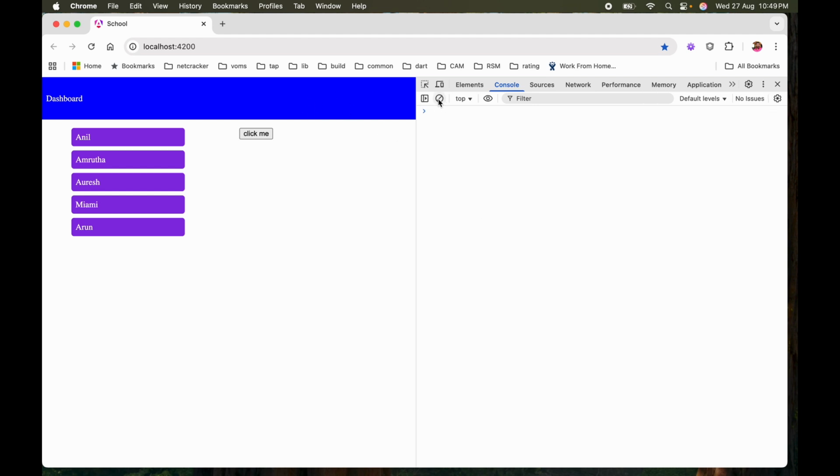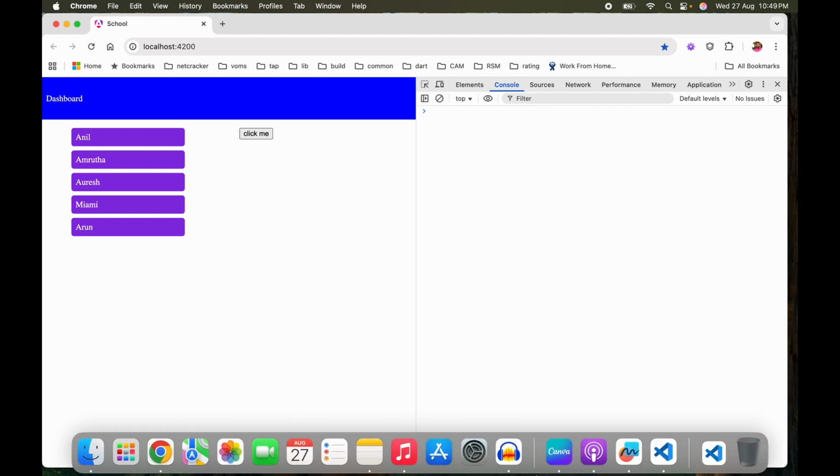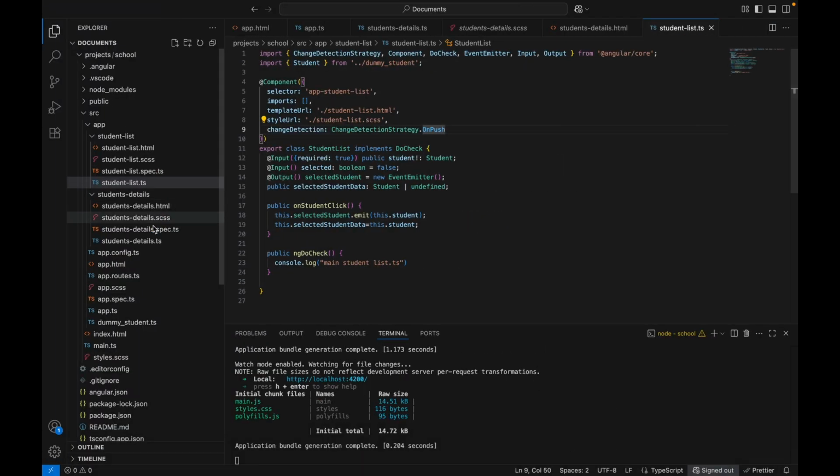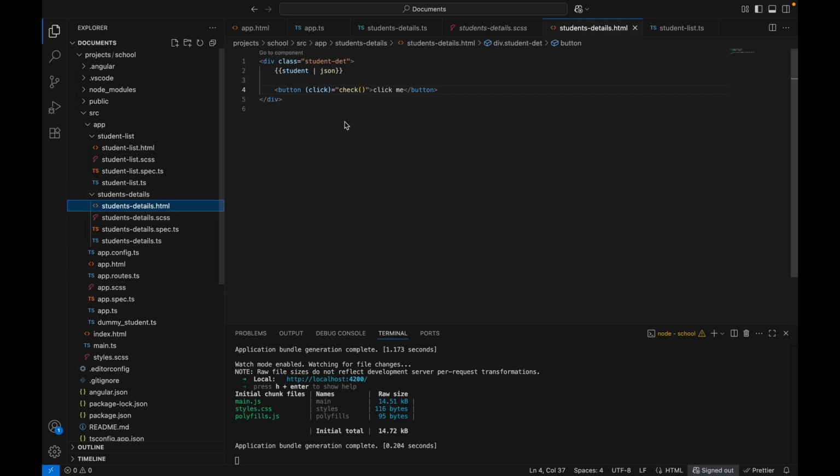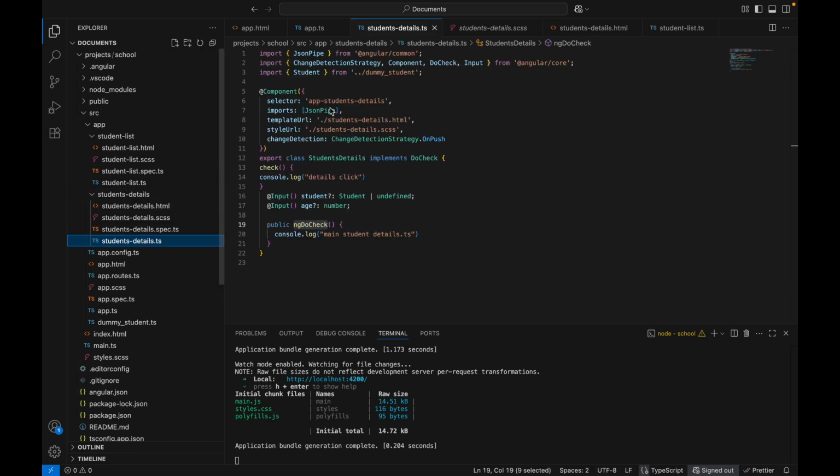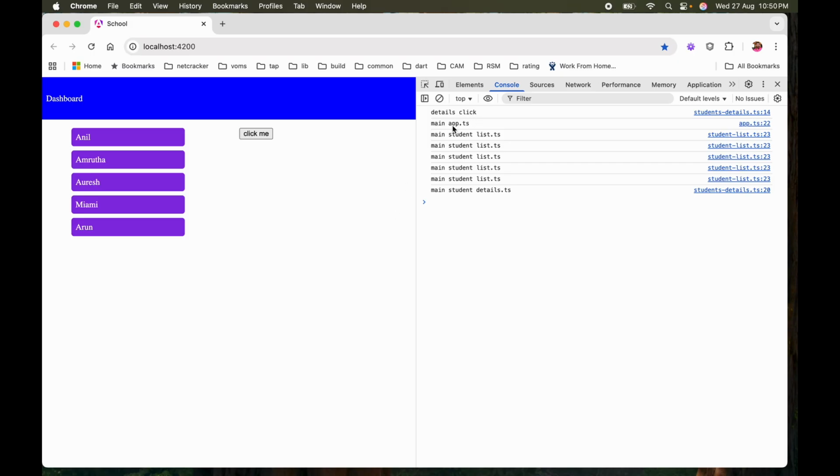Let's clear this console once. And also I added one more click event inside the details component. This is nothing but a button I just added. In the button function you can see it's just a console log. Using OnPush, still the change detection fires within all components.